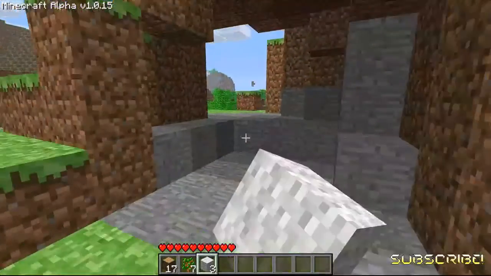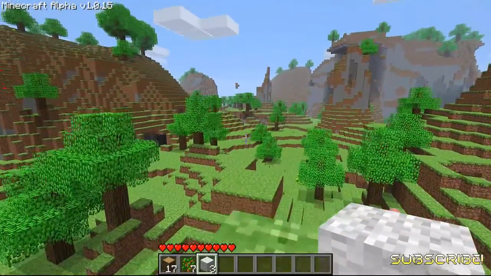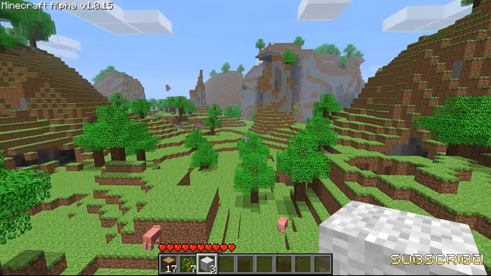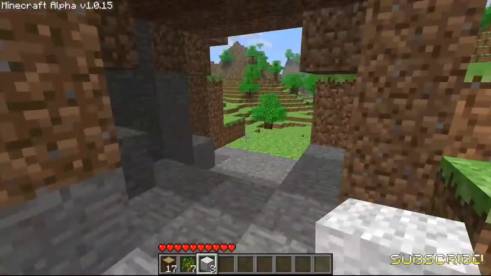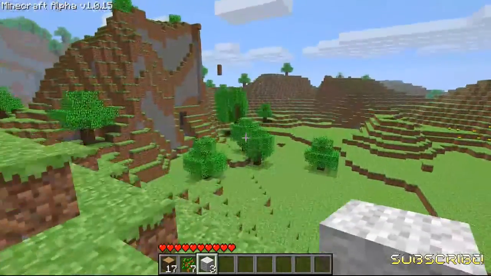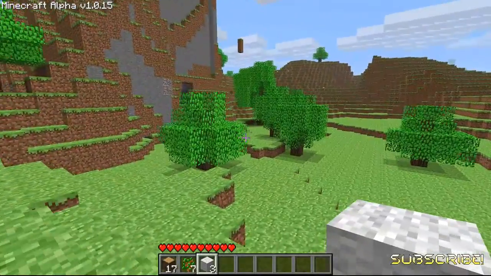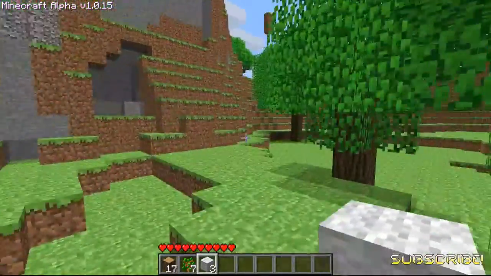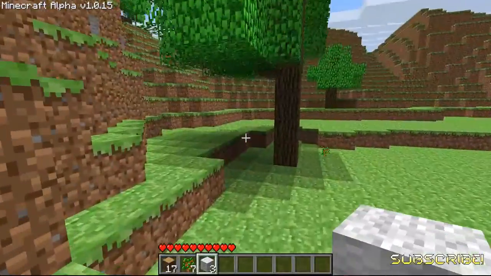Oh, this is cool right here. Air pocket. Oh, well. I'm pretty sure I definitely don't want to do it here. This is just a mess. Okay, so. Jeez. No, let's keep on going. I don't really like this spot too much. Just keep on going, keep on going.